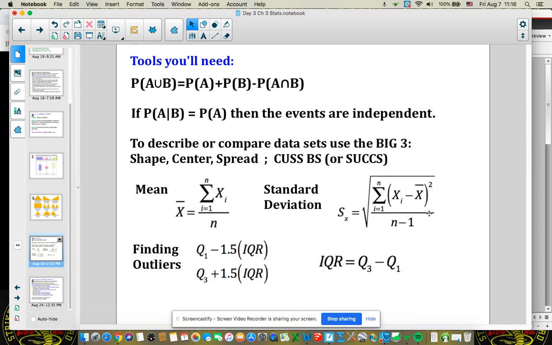I'll just go back to the formula to remind you. So I did the differences. I squared all the differences. I added them up. And now I'm dividing by n minus 1. That's what I just did. I just have one more step, which is to take the square root. Why am I doing the square root? Because I already squared all the numbers. I squared those differences. So to kind of undo that, I have to do the square root. And if you do that, you'll pretty much have an average of the difference from the mean.